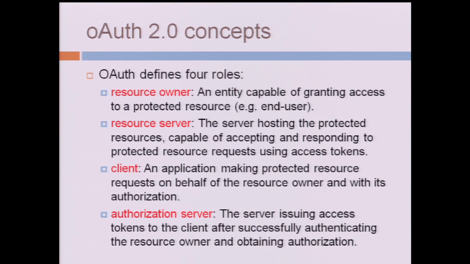And OAuth 2 tries to differentiate between a client and a resource owner, because when you try to make an API call, potentially 2 identities are involved. One is which application is making the call, and secondly, on whose behalf the application is working. Because when you go to a third party and they say, I'm Raymond, right, but I'm trying to use an application from company XYZ to access my Facebook resources, right?